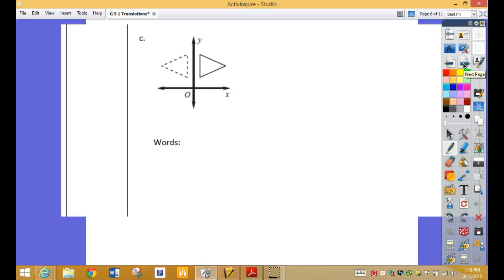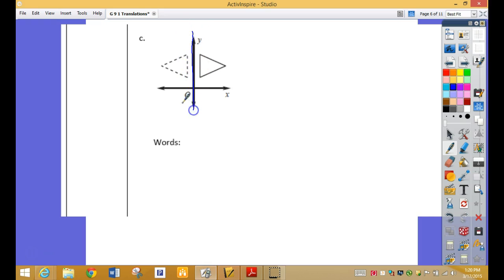How about this one? Can I write translation? Did we slide it? Is it a translation? No, it is not a translation. Kind of jumping ahead. Does anybody remember what this is? That's what you guys know it as, a flip. Just like you know translations as slides, you know this is a flip.